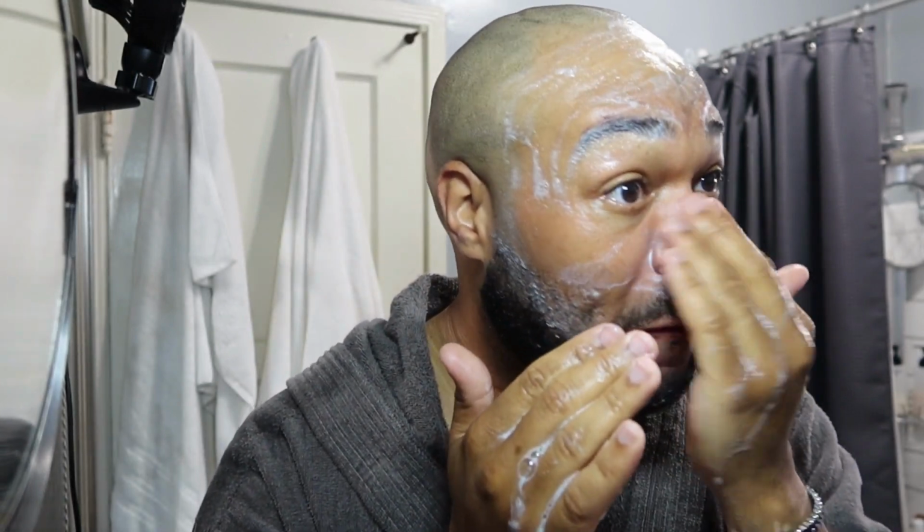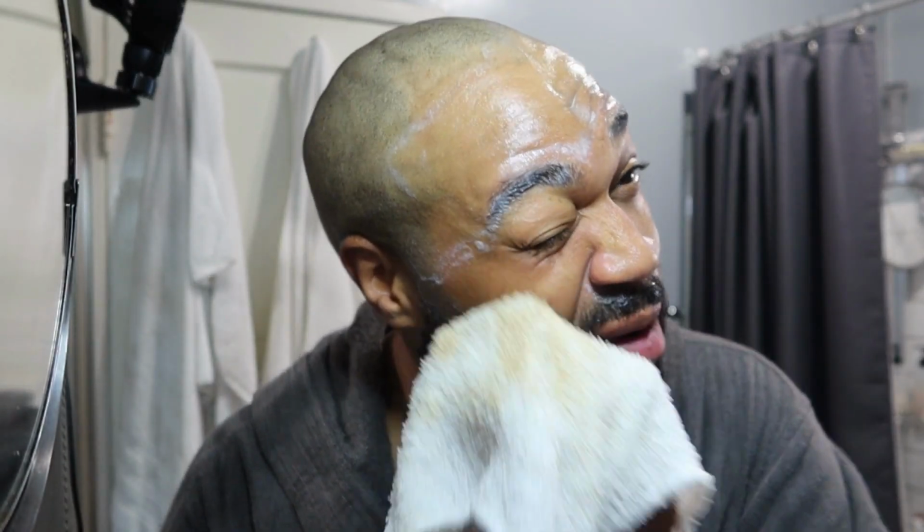It's hard to make cute faces when you're washing your face. Okay. All right, so face is washed. We're not going to get into the beard right now. Try not to get this in your eye because it burns a little bit. Usually I rinse. I'm just going to use the same rag that I used to wash off the Tamanu honey mask to wash off the soap.